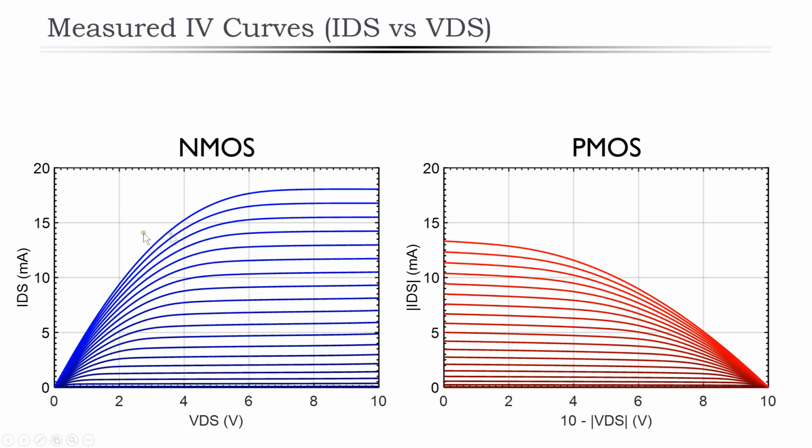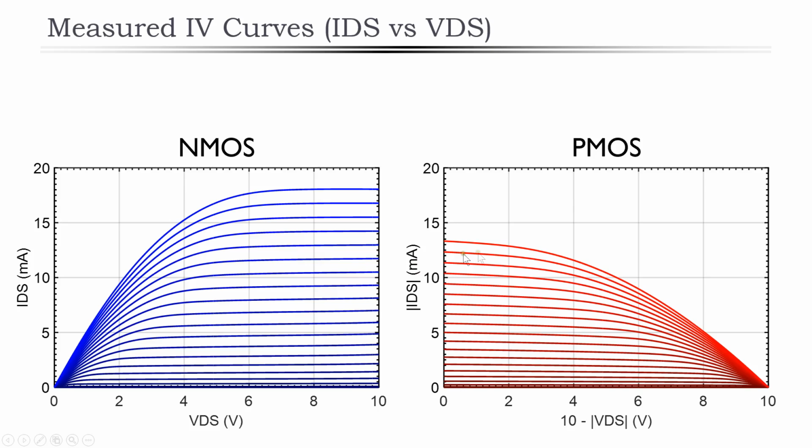Now, if you look here at the NMOS device, you can see at the very, very left corner here, when the VDS is really small, the device is in triode. And at the very, very bottom, when the IDS is equal to 0, the device is turned off. And once you increase the VDS, you can see here where the lines look mostly flat, that's when the device is in the active region. And then you have the slope of these lines, which would represent the output conductance, R naught, of the device itself. And for the PMOS, you have exactly the same thing.